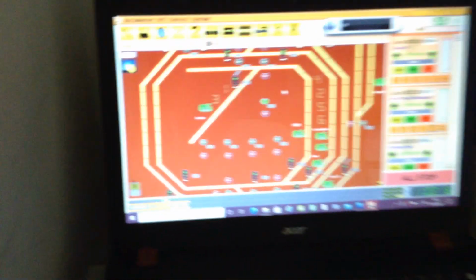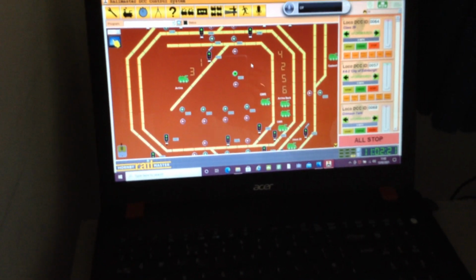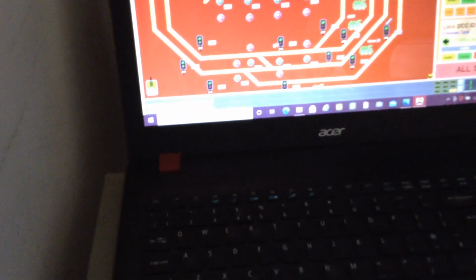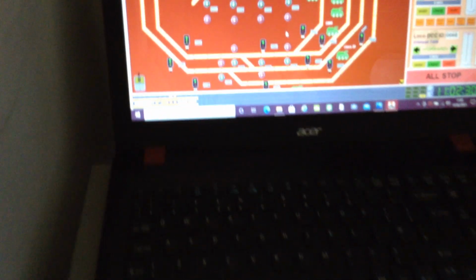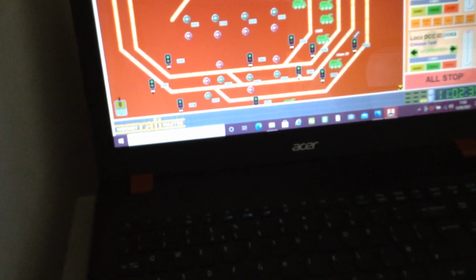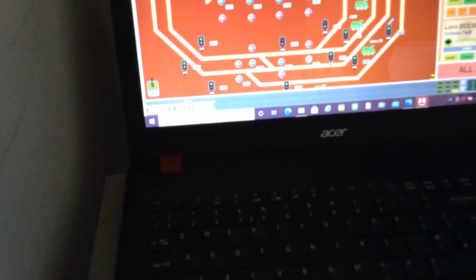So if anybody wants me to do their track, all they've got to do is send me their track plan. And if they can't understand how to get at it, just give me a call and I will sort it out. And then what I can actually do, as I've done with quite a few people, is set up all the signalling to all your points. You don't necessarily have to have the signals in, but on this screen here, you'll actually see them all operate to the points that you're operating, which is quite easy to do.